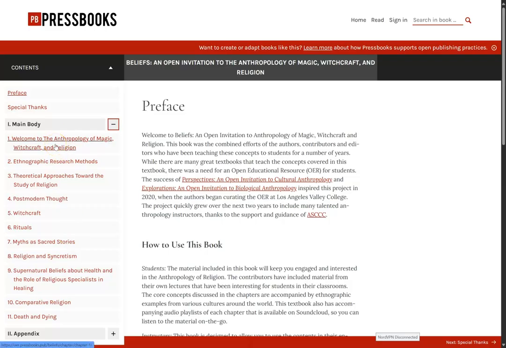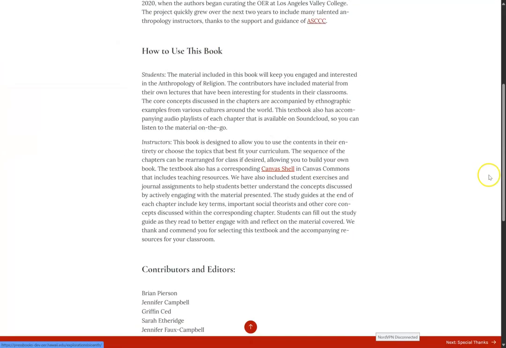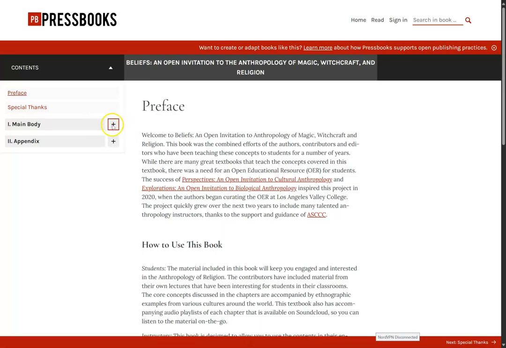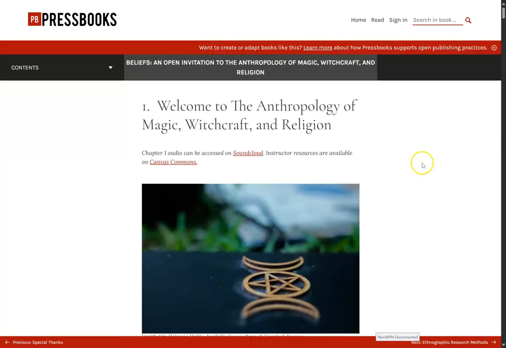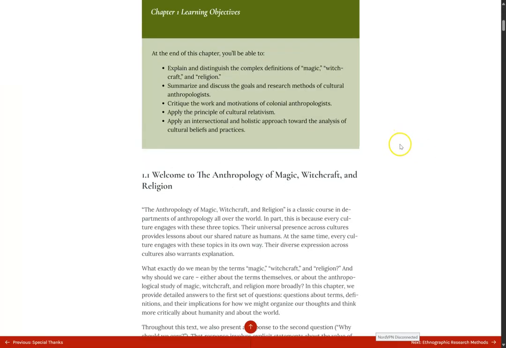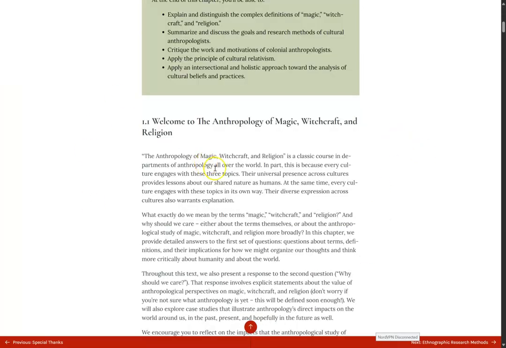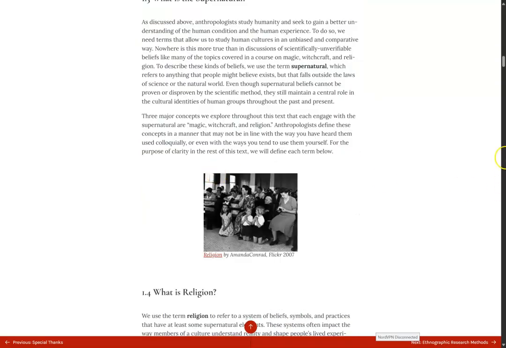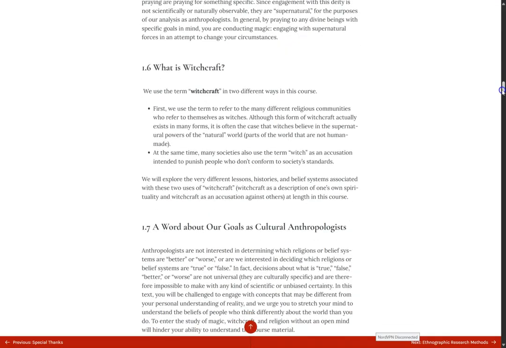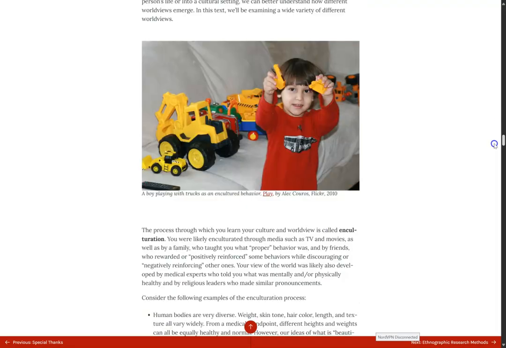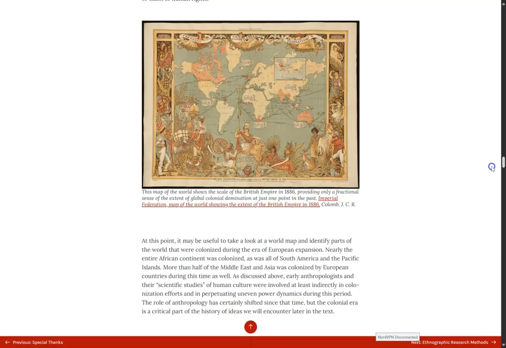Be aware the chapter numbers and the module numbers don't always match up, so be aware which chapter you're reading. Don't assume that if it's module X that it's going to be chapter X. It could be chapter Y. But this is a really nice book. Just to give you a quick preview of what it looks like, the chapters are all set up in kind of the same way. We've got learning objectives at the top. I recommend previewing those before you read. There are a number of exercises. You do not have to do all of the exercises. I have, as we'll see, made assignments out of some of these exercises that you'll be expected to do, but not all of them.